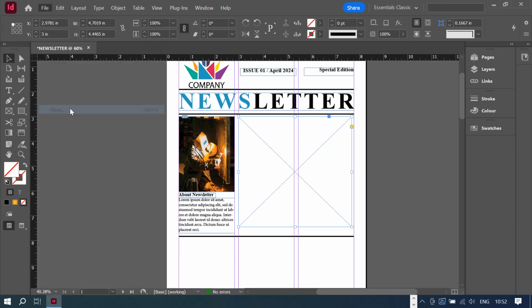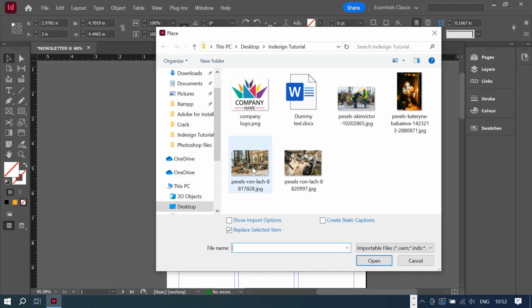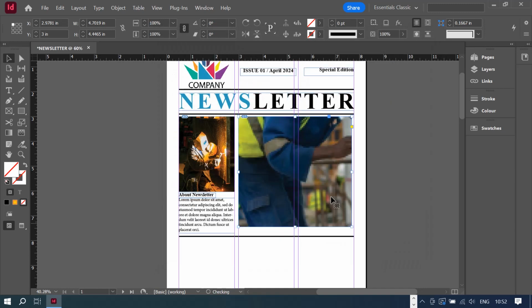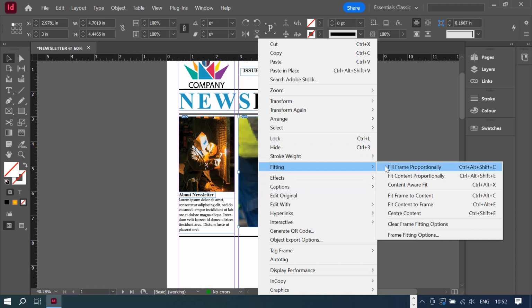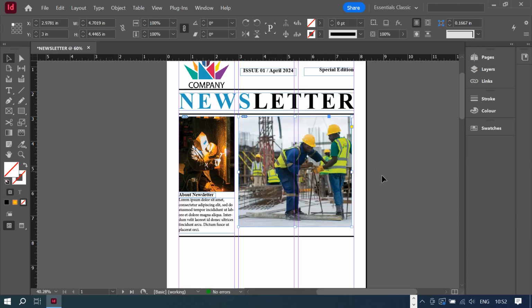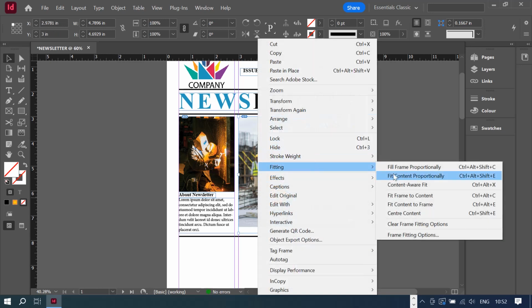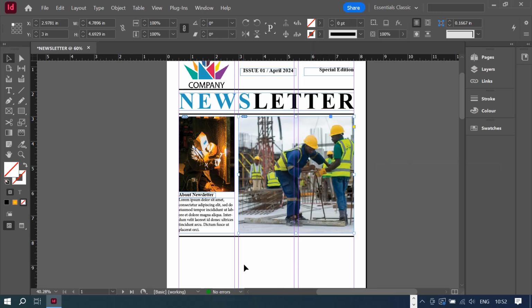Go to File, then Place. Look for the picture you would like to use. I'll choose this or this. Which one? Let's see which works best anyway. So that picture's come in. Do our fitting. You right click, go to, let's say, fill frame proportionally. Not bad, not bad. However, this frame didn't reach this end here. Okay, yeah, the lining there. And I guess now that's fine. I want to balance this frame with the text below so they can be on the same line, do some more fitting. Yeah, and we should be good to go.